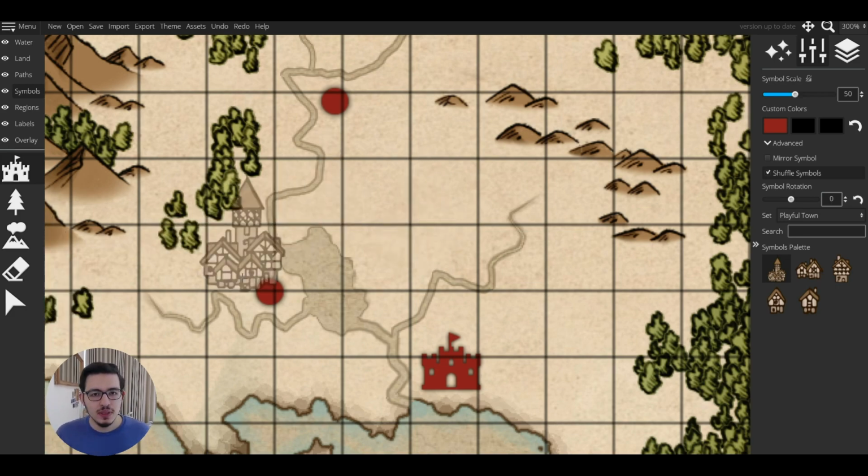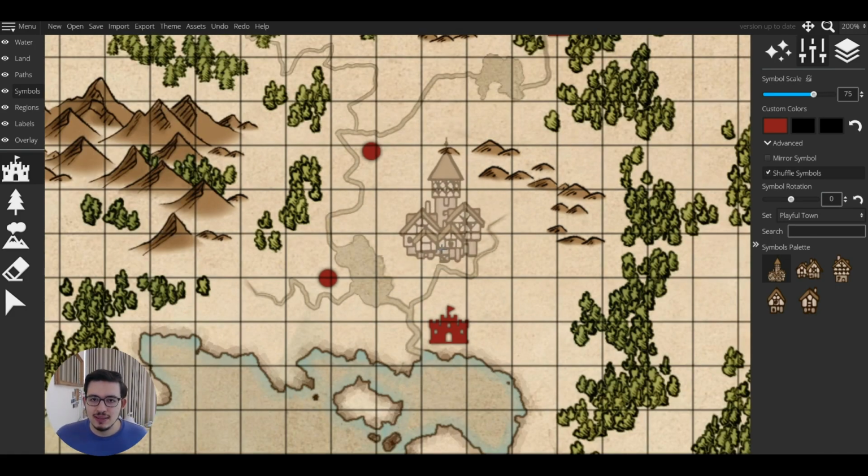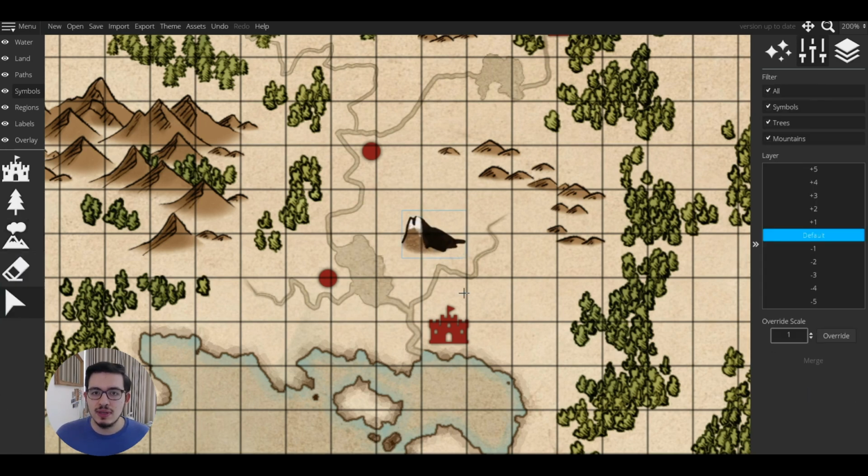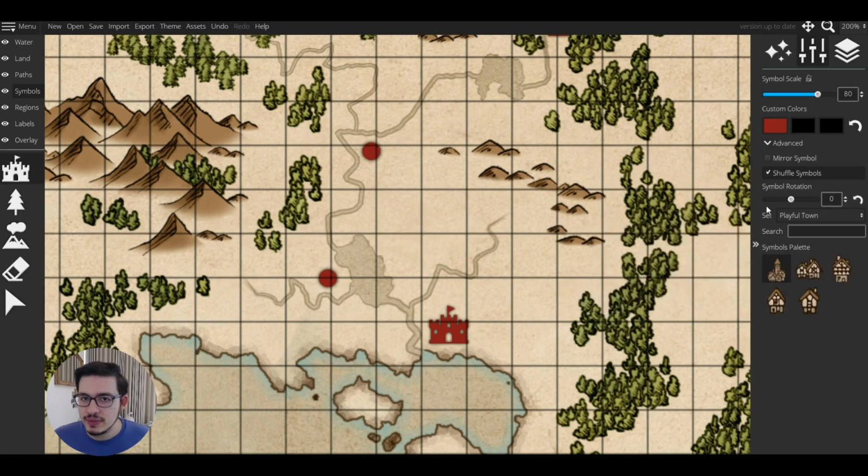And a tip here: when you are placing symbols, before you put them on the map, if you hold space, you're going to be able to change the symbol's rotation, but it will not work with the mountains and trees. As you can see, I am unable to rotate it. I can mirror it using the shortcut for mirroring, which is Alt, but space will not work. In order to rotate mountains, yes, we can rotate mountains, you click and then choose the mountain and hold space to rotate. What else do we have left?